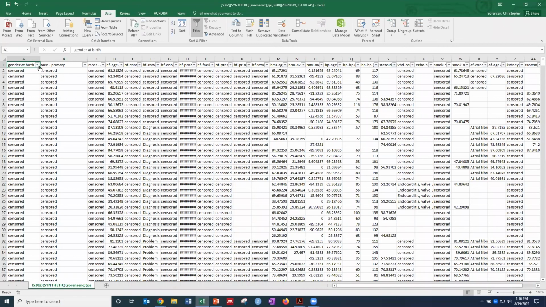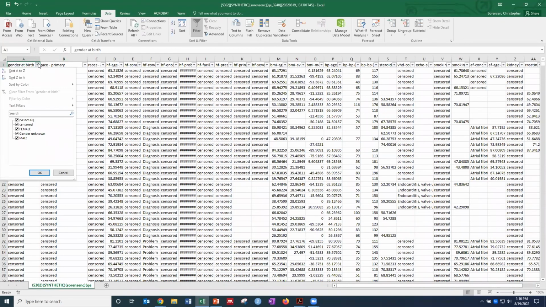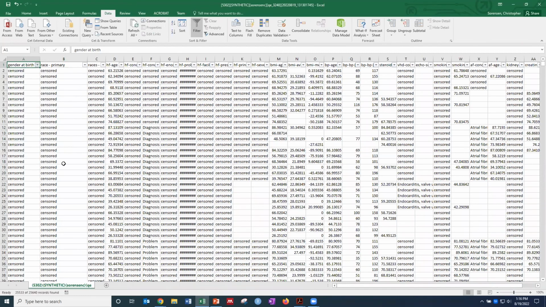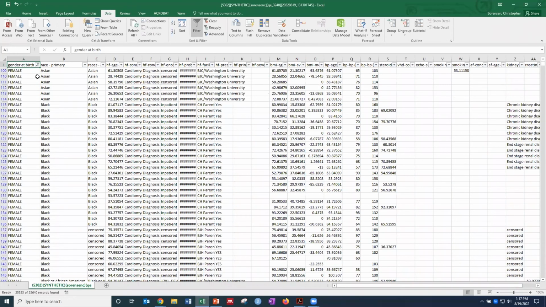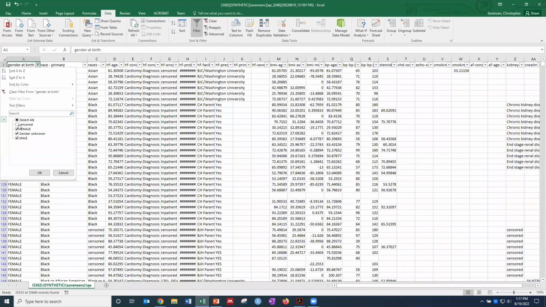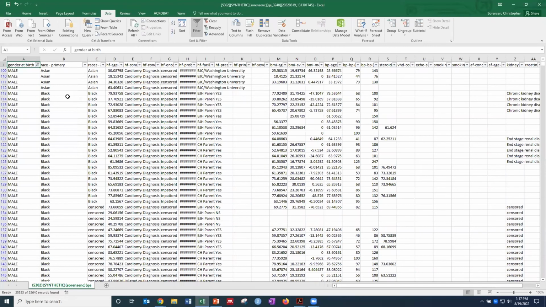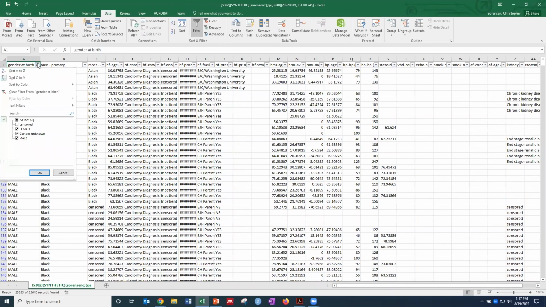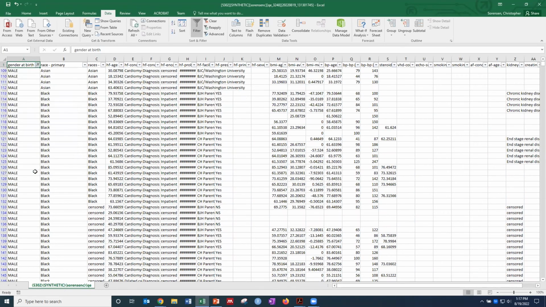add a filter here. And let's say we get rid of censored. So there's still a lot of data there. It looks like the first 100 cells out of our 25,600 are censored. So we could sort this. Looks like it's sorted from. Let's try this. There we go. So we could just sort it differently, and then we would have everything included.